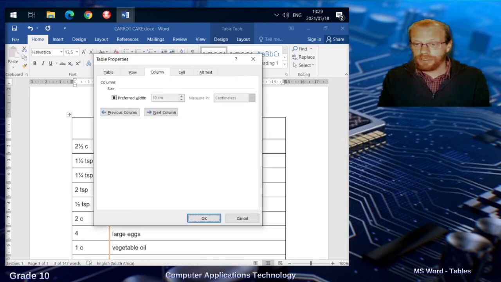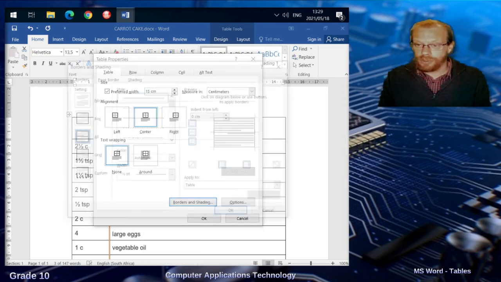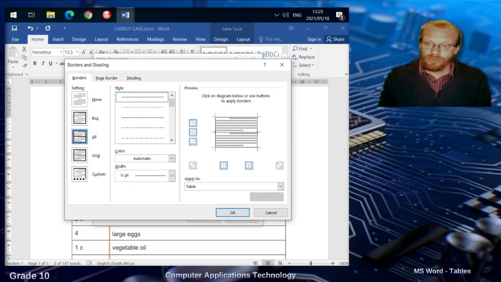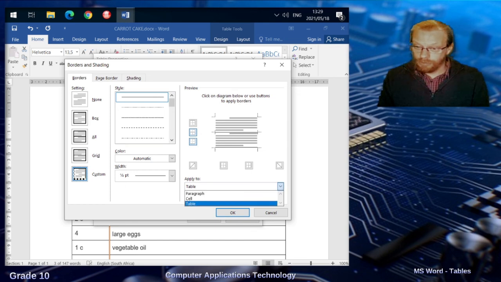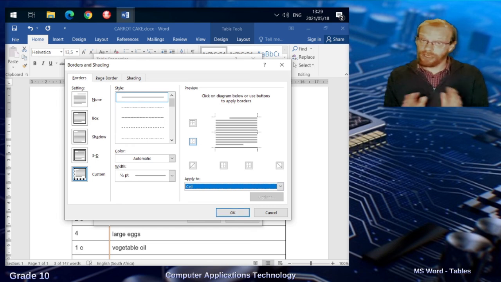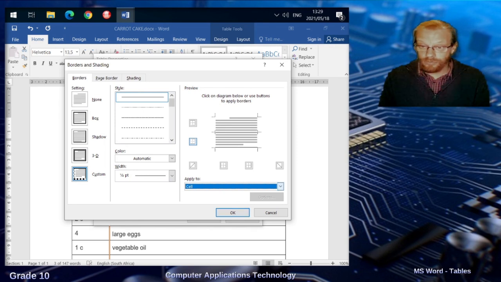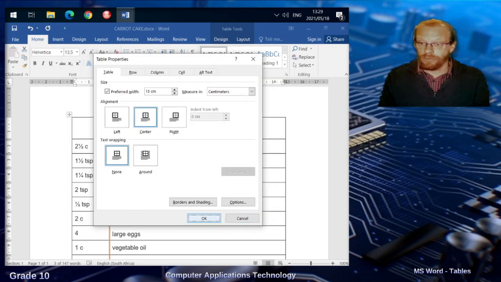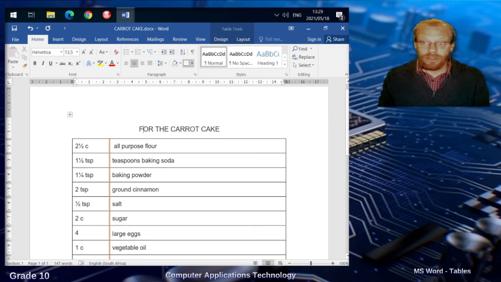Table Properties, Table Borders and Shading, and we're going to go to custom again, and I'm going to remove the borders from around that particular cell. Notice it says at the moment apply to table. I'm going to change that so it applies to cell. If I'd left it on table, I would have removed the top, left and right borders from the entire table. And okay, there we are.